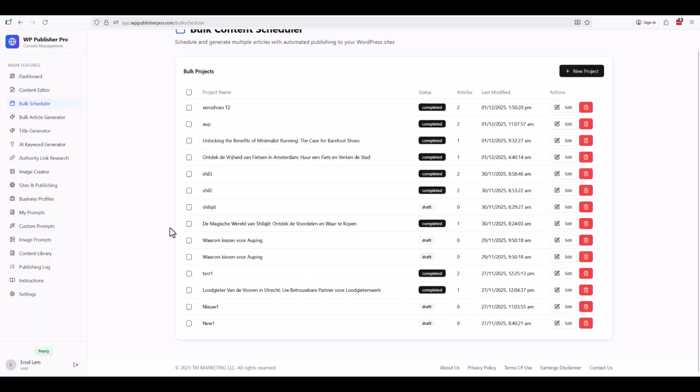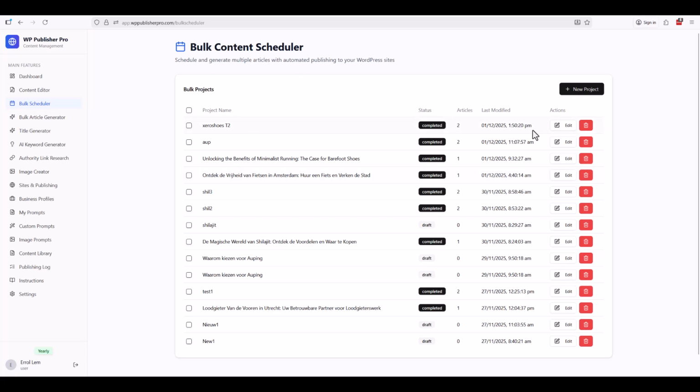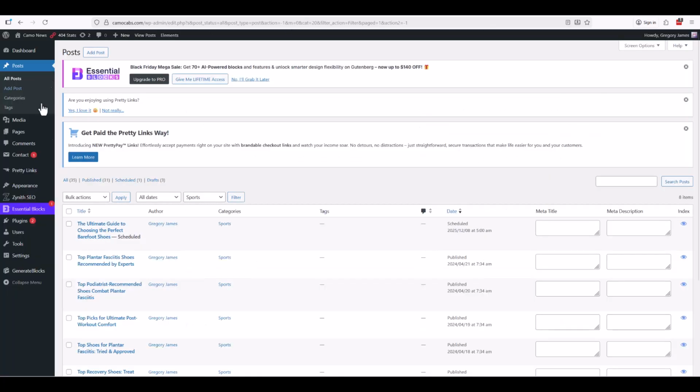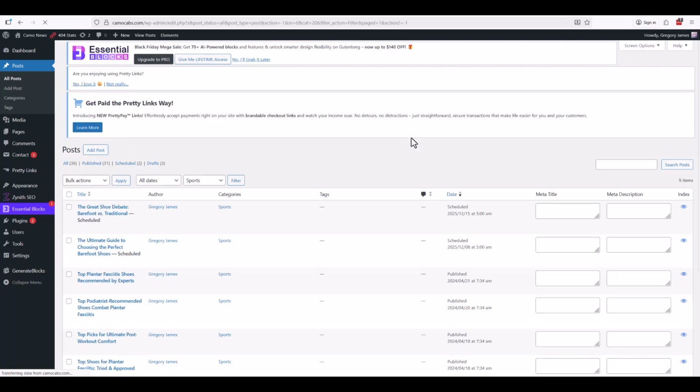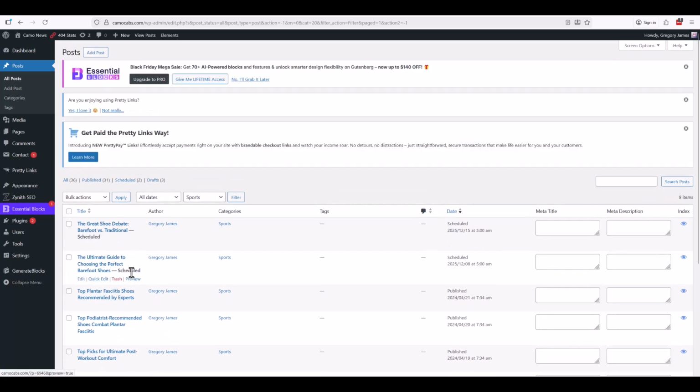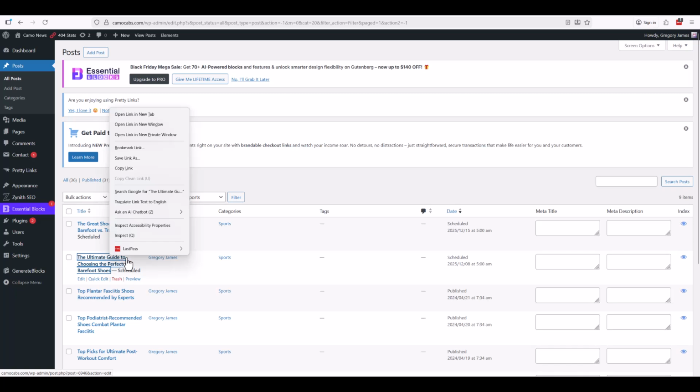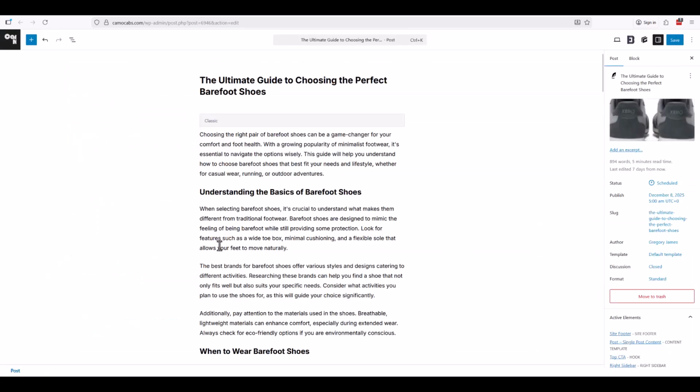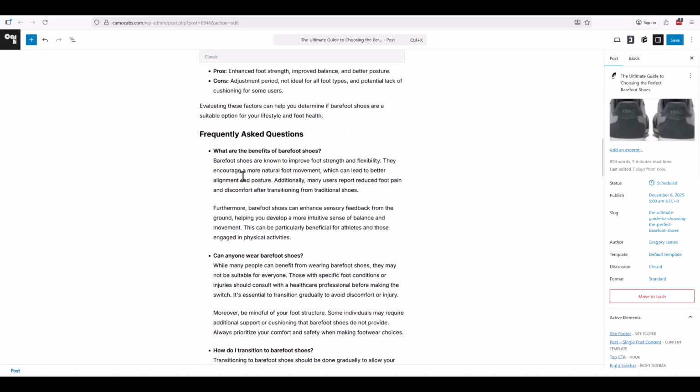We say, okay, it goes back to the bulk content scheduler, and you can do it again if you want. But let's have a look. If we see it, it was sports. Let's filter on, and here you see we are scheduled. So what I said, 8th of December and the 15th. So that's correct. Let's have a look at it. And here is the article. Here is the featured image. And let's see if you see something.